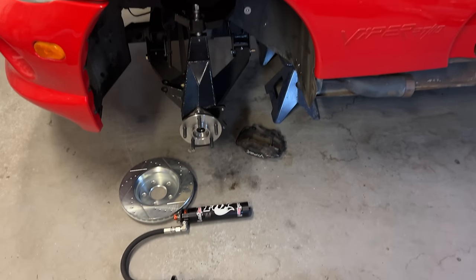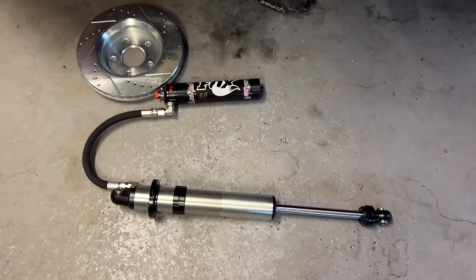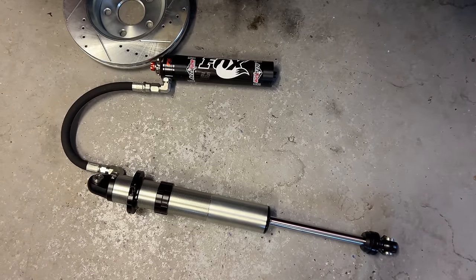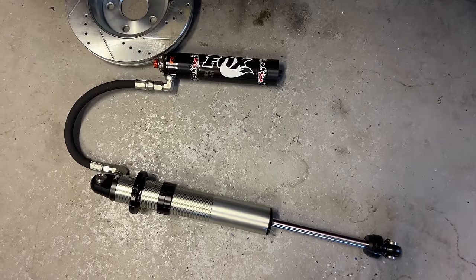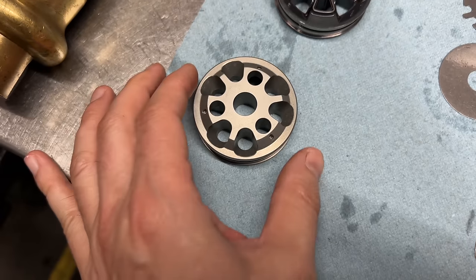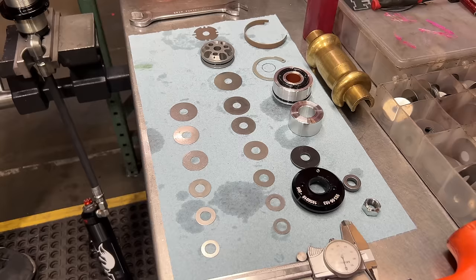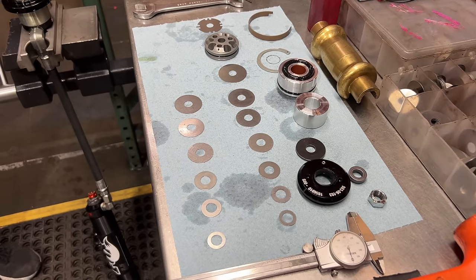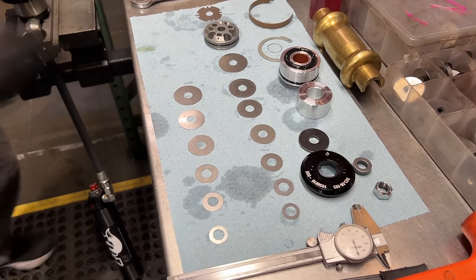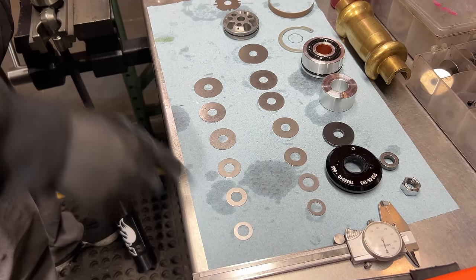The shocks that are going into the Viper are Fox Performance Series. I'll get into why I chose Fox in a minute, but I bought these from a company called AccuTune. The reason I chose them is that they will set up the shocks and springs for you. You fill out a form with all the pertinent info, and they will select the springs and change out the shims for your application. They'll also swap in better pistons, add 90-degree fittings to your required direction, and you can send the shocks back to them to retune the springs and shims if you end up adding a front steel bumper to your Viper that weighs more than you expected, which is a thing that happens sometimes.